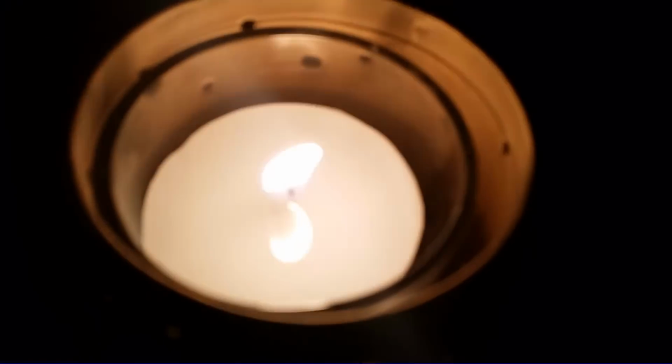What happened is, when I first got these, I had tea lights in them. And then I had some tea lights where I probably should have blown out, but I just left them burning till they died. And some of the wax actually spilled out into the bottom of the holder. So then I decided to put votive inserts in them. Well, what happens is, when the votive is in, it gets warm and it melts the wax that was left on the bottom of the holder. But then when the candle is cooled, it sticks. So sometimes my votive inserts get stuck to the bottom. So I was trying to get it out, and you can see what happened.